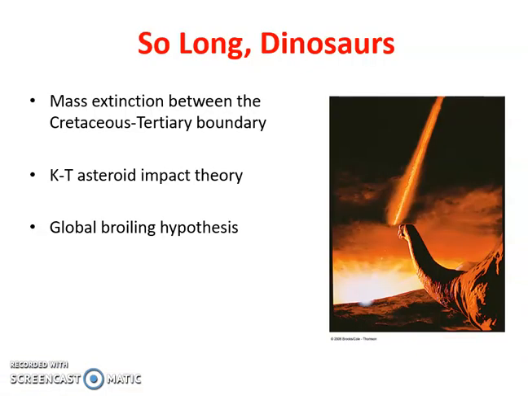That is, of course, until the KT asteroid, the Cretaceous-Tertiary asteroid, which was thought to have hit Earth, literally buried some dinosaurs alive, and that's why we have so many fossils of them. It also sent a huge bunch of ash and dust into the air and somewhat heated up our atmosphere. Creatures like mammals and fish and some reptiles that were able to stay in the ground or underwater were able to survive, but a lot of dinosaurs at that time were terrestrial and unfortunately perished because of that KT asteroid.